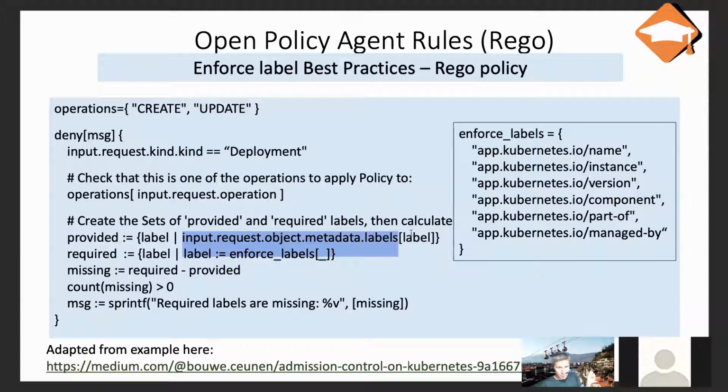Okay, and this means we're actually pulling out every label that has been provided. Okay, so all this logic here is just filling in this provided field as a set of all the labels. Similarly, then we're going to set the required variable again as a set by taking all the values in this enforce labels.